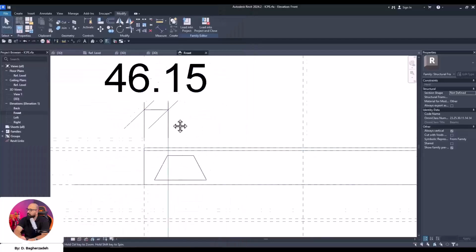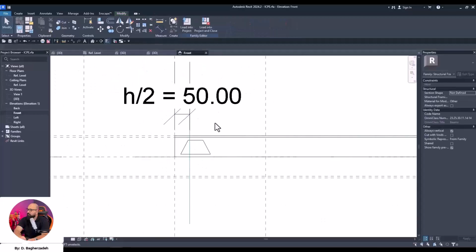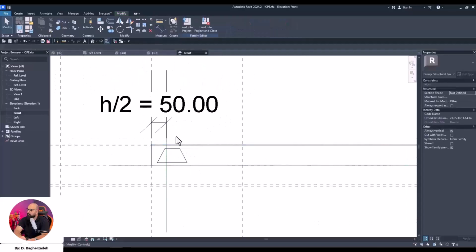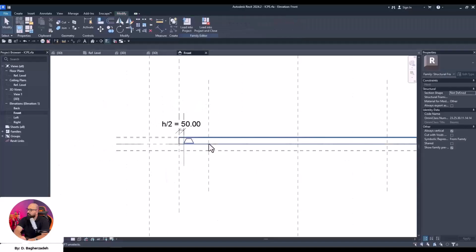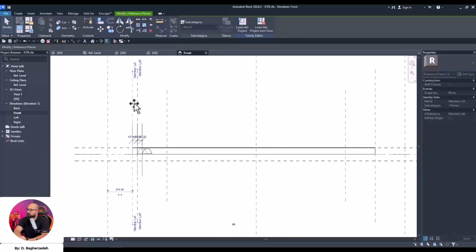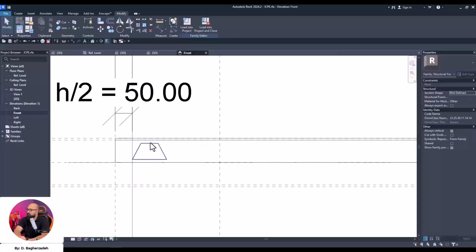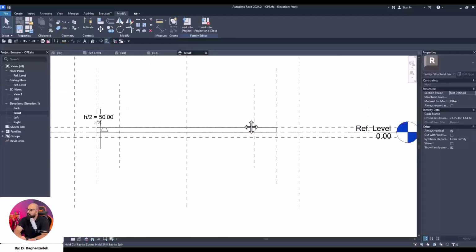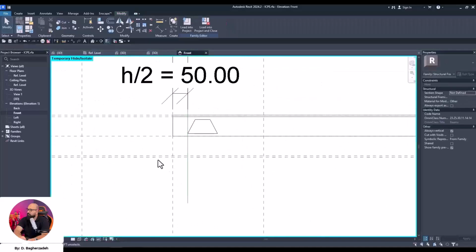Now for the void, we can go ahead and use the align to set this void according to this reference that we set here before. And obviously, as I mentioned before, if we start moving this now, the void would move accordingly. Alright, let's move on to the next point. First, let me hide the ref level. Now again, AL, because we need to align the void to this line here.